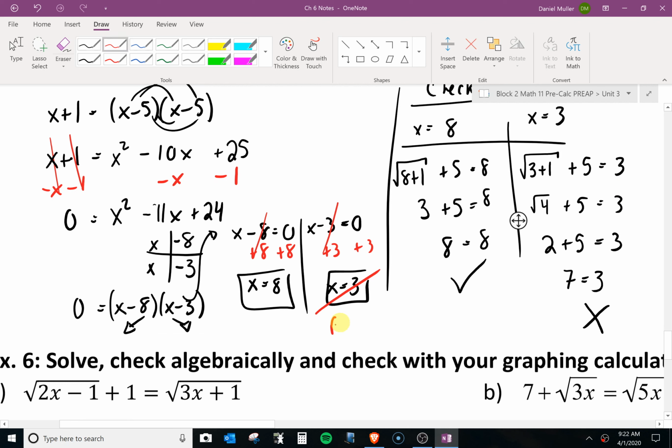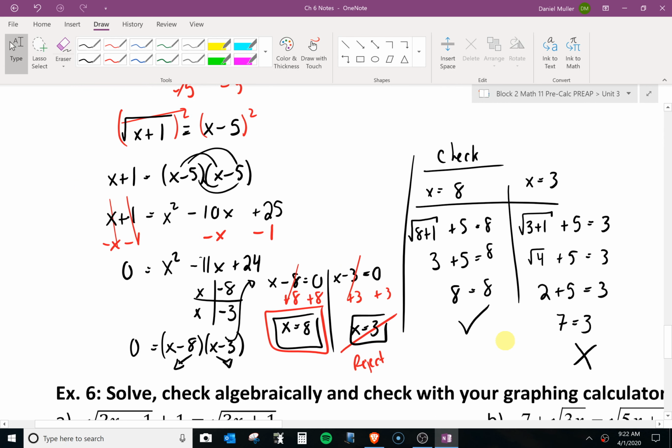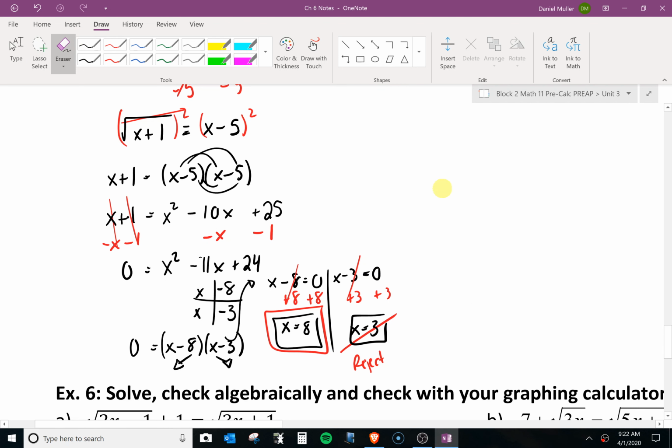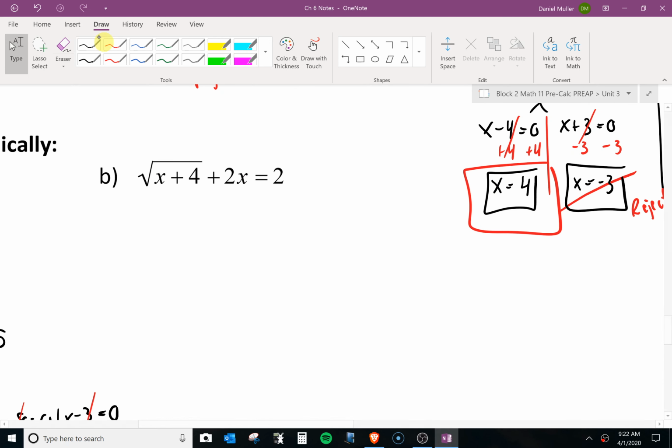So this one gets rejected, leaving our only answer to be positive 8 and not the negative 8 that I had written previously. So I'll just zoom that out for a sec in case you want to pause it. And now I need to erase it because I run out of room. All right. So I'll try not to make a mistake this time, but no promises.